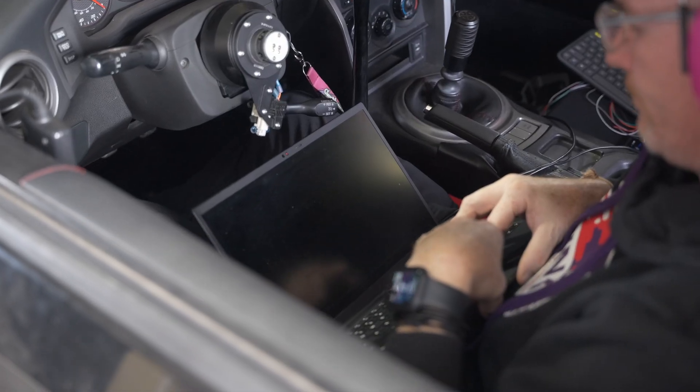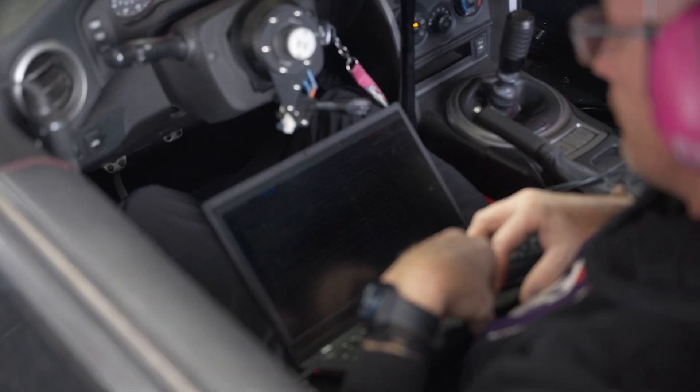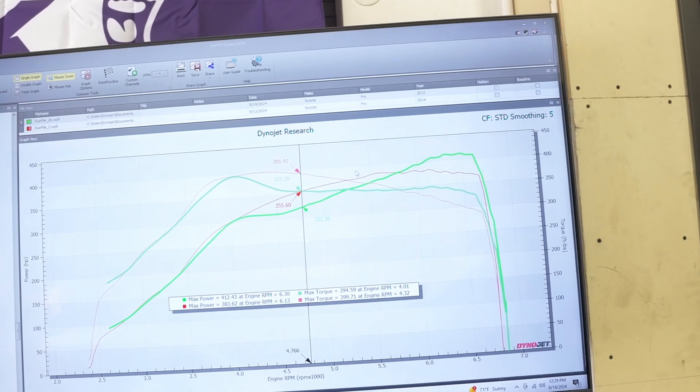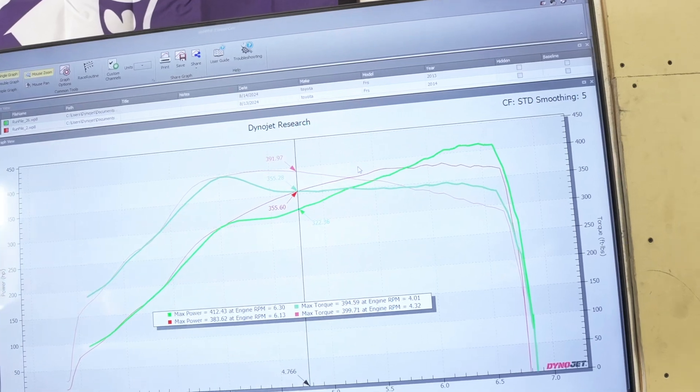Using the Link we have failsafes — we don't want them to engage, but more importantly we just want the tune to be safe so you can go out and beat on the car. We were actually able to accomplish quite a bit on the top end: we went from 380 to 412 horsepower, picking up almost 30 horsepower, and we didn't lose the torque — still at around 390 foot-pounds. That gives a really nice flat torque curve with rising horsepower.